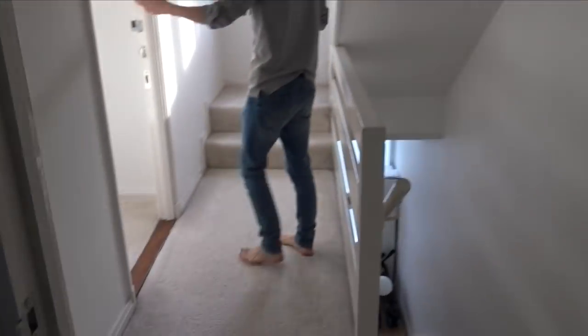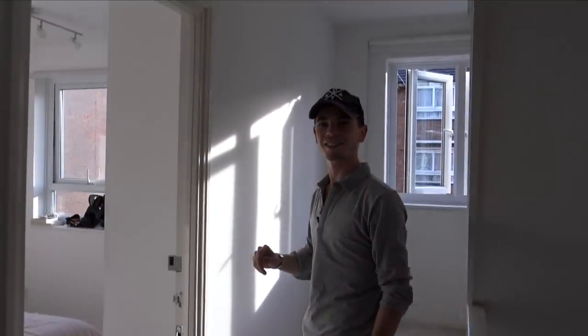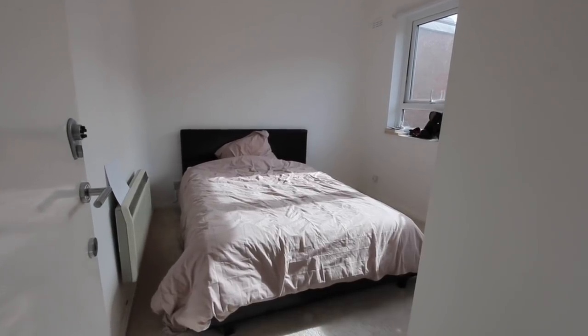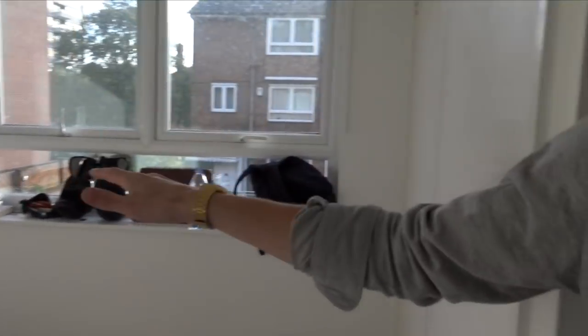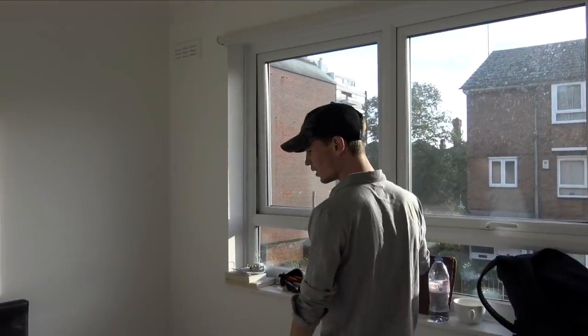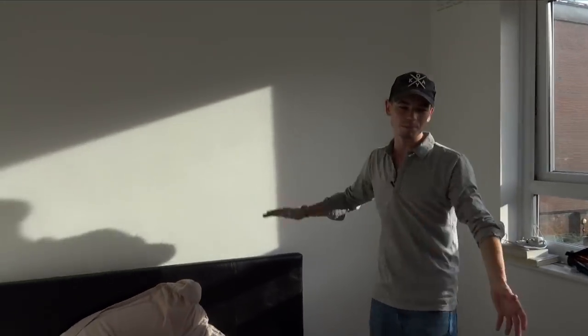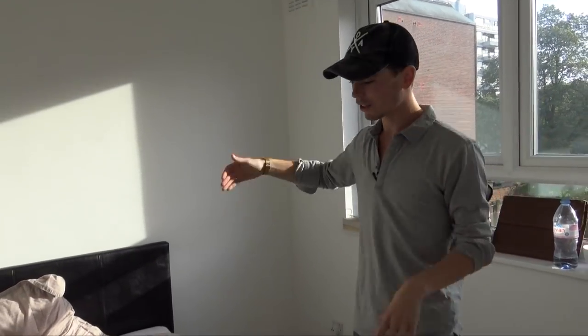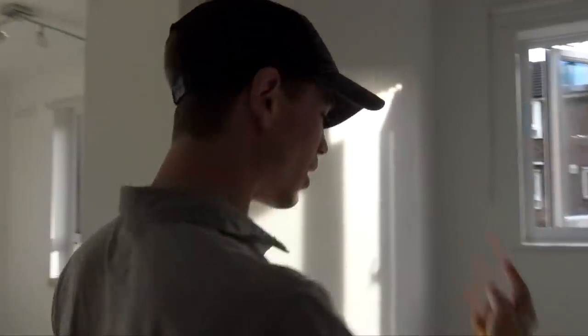We then come to the second bedroom of the house. This is Rodrigo's room - very simple. Rodrigo was the last to move in so he hasn't had time to properly set it up yet. He's going to go full IKEA like me - get a desk and pimp it out. I really like this room though; it's got loads of light. That's one of the reasons we fell for this house - the huge windows make it really bright.